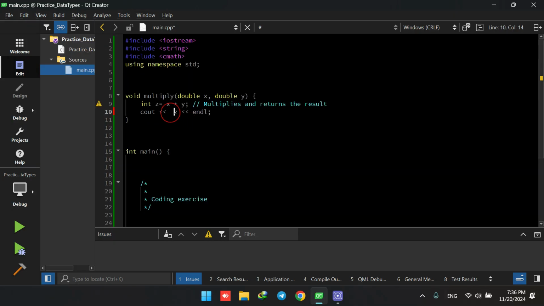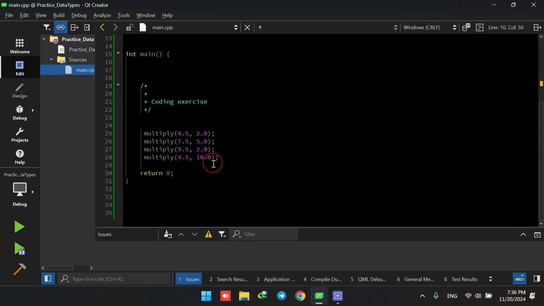And we say the output of multiply function is. Okay. So instead of doing the calculation 4 times, I'm only calling the function 4 times. Let's see.